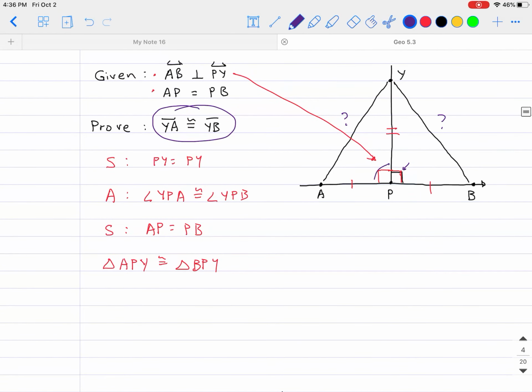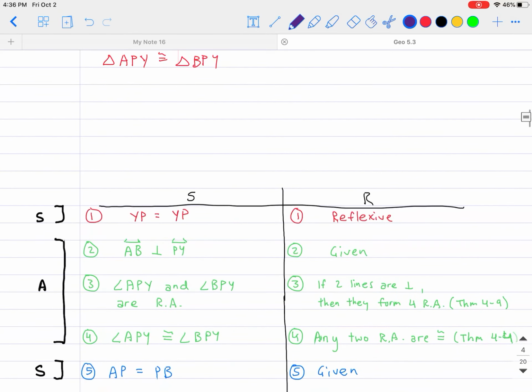Next, I want to say that the angles are congruent, in here specifically APY and YPB. So what I'm going to do is go ahead and take the other given, which says that AB is going to be perpendicular to PY. That's a given right there. So according to the next part right here, there are actually more than one way to show that the angles are congruent. So I'm just taking one of the few ways right here.